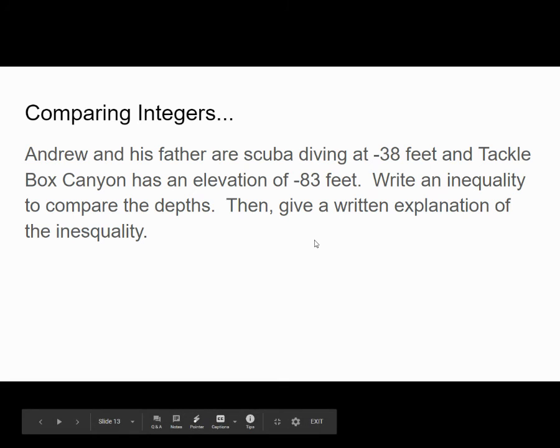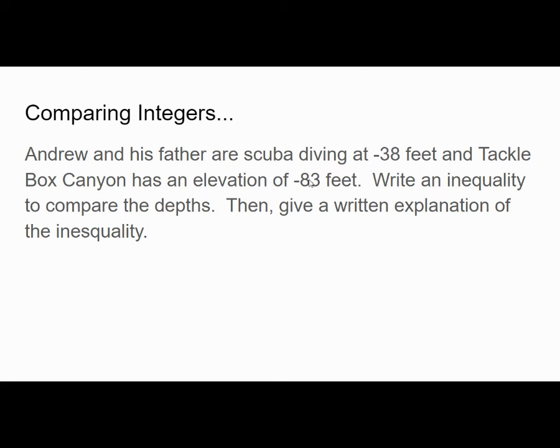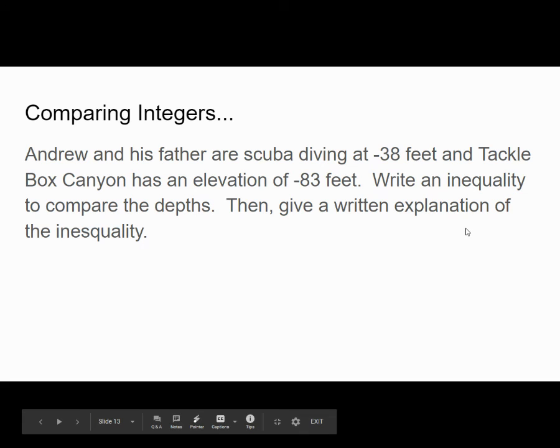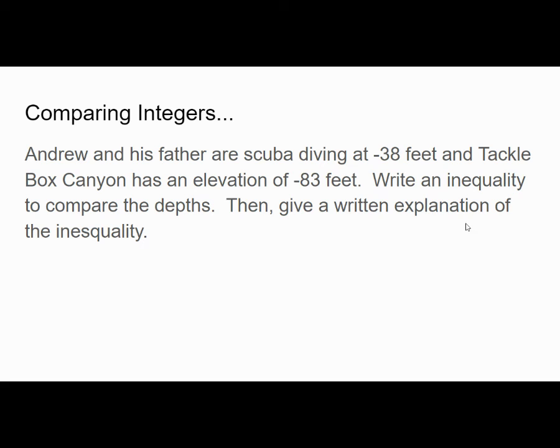Andrew and his father are scuba diving at -38 feet, and Tackle Box Canyon has an elevation of -83 feet. Write an inequality to compare the depths. Then give a written explanation of the inequality. So go ahead and give that a try. Use a text box. Type your answer here on your slide that looks like this one, and then we will check it together here in just a moment. Keep in mind, don't just copy my answer down. If you have the exact answer down, I will mark it wrong.